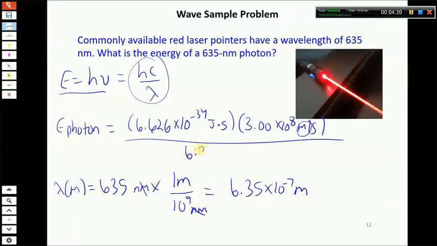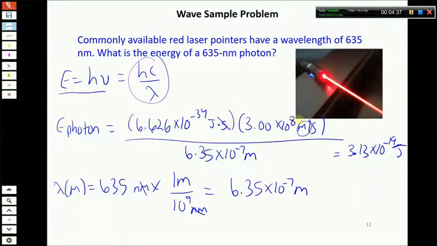All right, so not much more complicated than before. We just have to read the problem closely to make sure we're solving for what they asked for, which in this case is energy. So we get 3.13 times 10 to the minus 19 joules. Our seconds cancel out here, meters cancel out, and the only unit that's left is joules, so it does indeed give us the energy of a photon in the standard SI unit of joules. Well, that's a very tiny amount of energy, so this beam of red light is not going to just have that energy. It's going to have a lot of photons that each have this individual energy. The total energy would be the additive sum of those that comes out of the laser pointer.